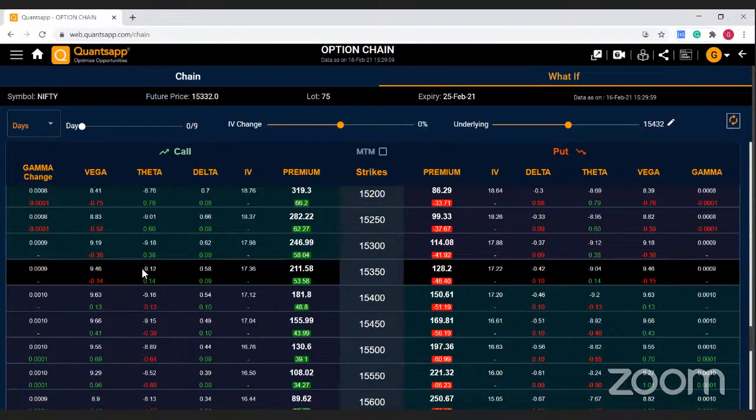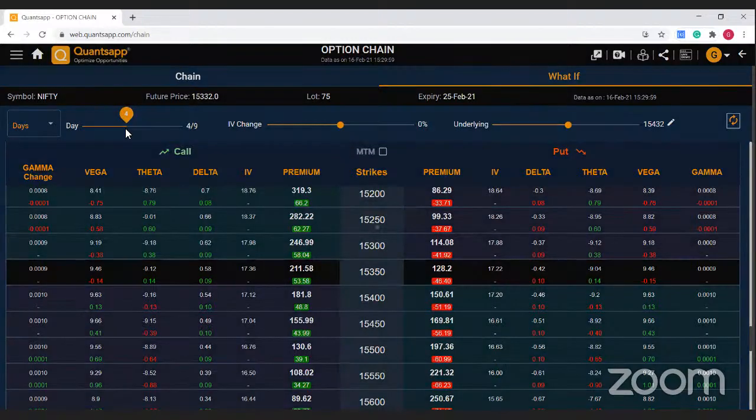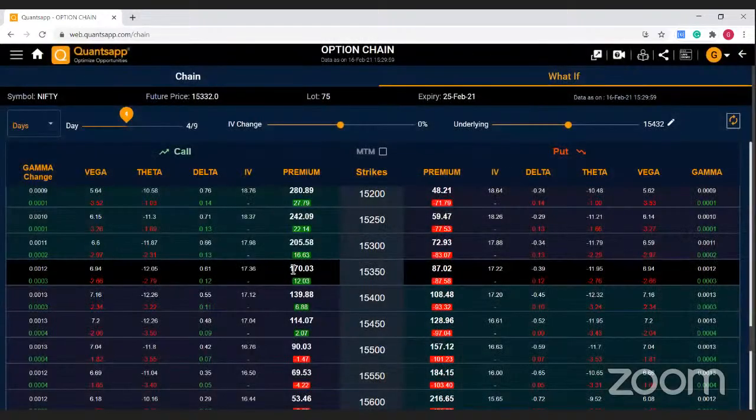Now the theta here is 9 rupees almost, which says that in one day you are losing 9 rupees. Next day you're going to lose something, then you're going to lose something, which I explained by the theta. Now I want to analyze how the theta will impact my options, and that I can do from this. So now I say if I hold my option for the next 3 days, or let's say 4 days, now you can see the profit of almost 53 rupees is being downgraded to 12 rupees. And that is the reason we say holding an option is not a good idea.